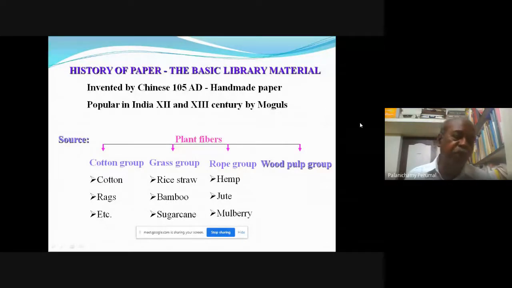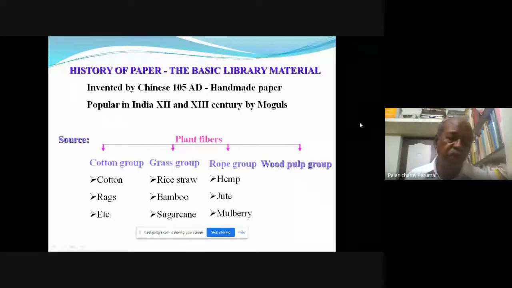The first raw material in India for the preparation of paper is cotton. Cotton was the raw material because cotton fibers were very strong. So they used cotton paper. Even now we are using cotton fiber based paper, but it's very rare. Our currencies are made with cotton rags and cotton paper, because cotton is rich in cellulose fiber and has fewer impurities.